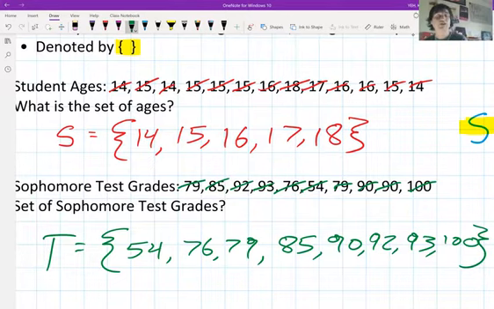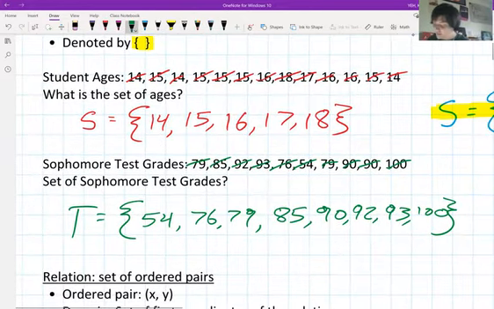So we can just write a set like that. And I mentioned we're not doing the set builder notation with this example. Biggest reason is there's not really a nice pattern, right? We didn't say everything from 54 to 100 because there are a lot of grades in between that weren't necessarily earned. So in this case, it makes sense to just list out all those numbers.